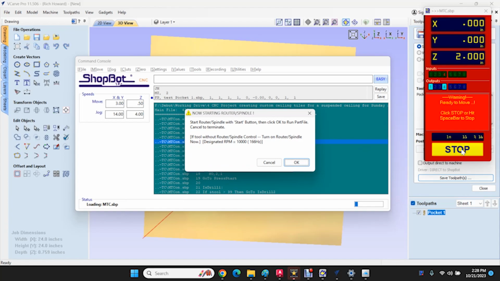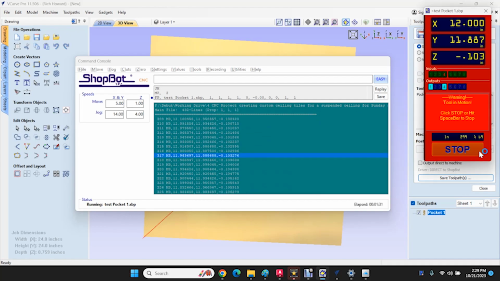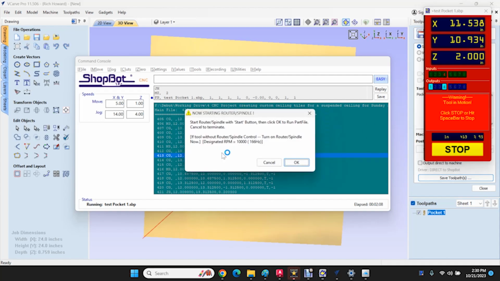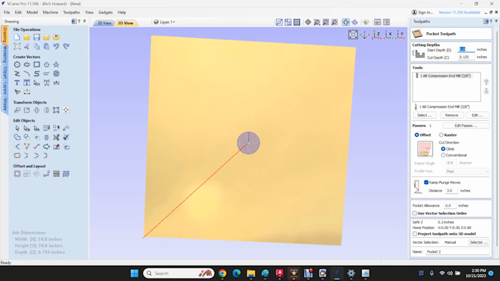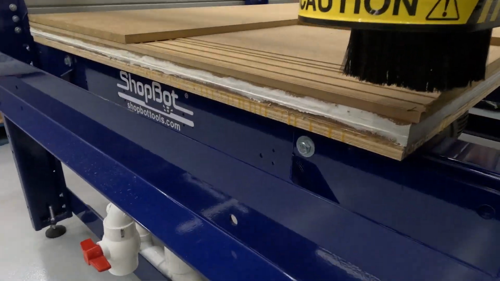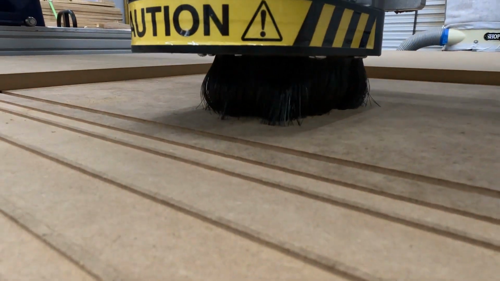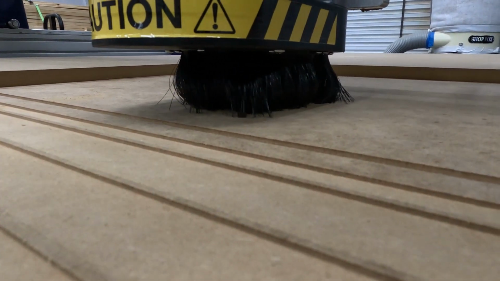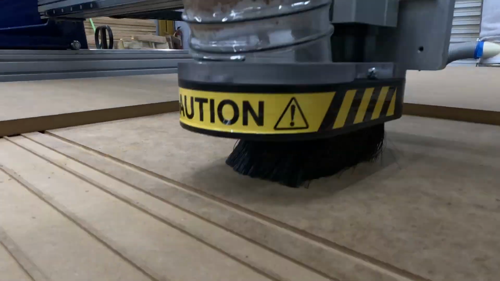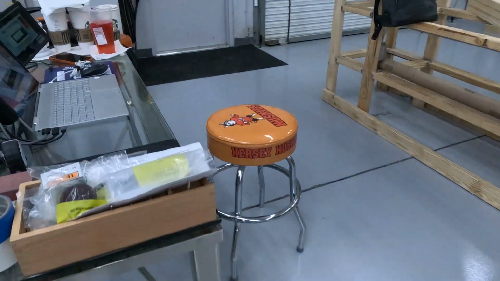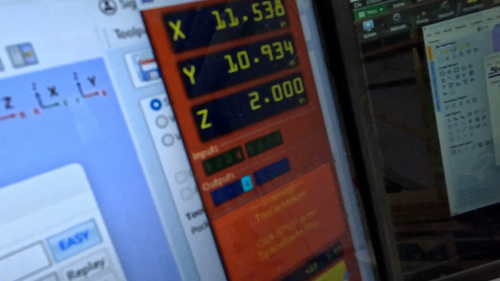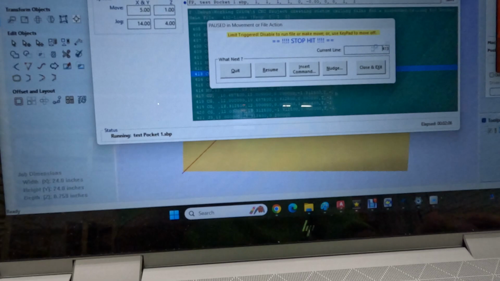I'm going to turn on the dust collector and then turn on the spindle and start. Turn us back to we're going to resume and let's see what happens.